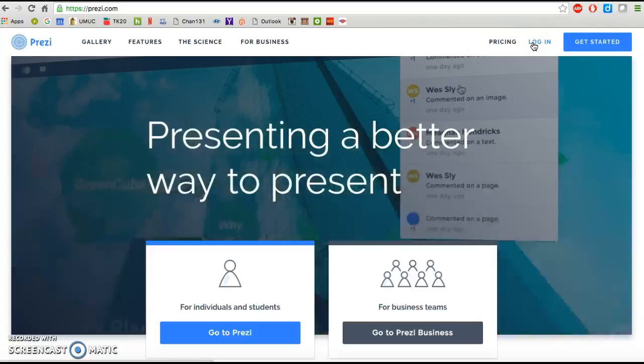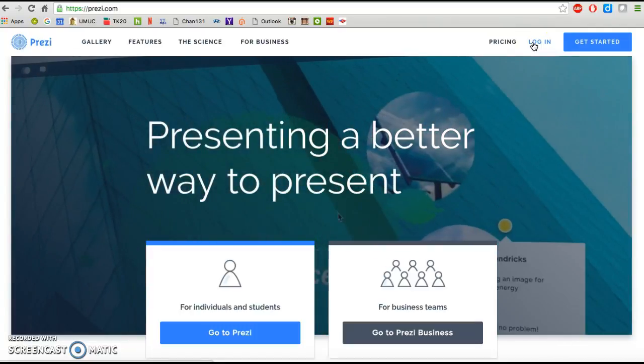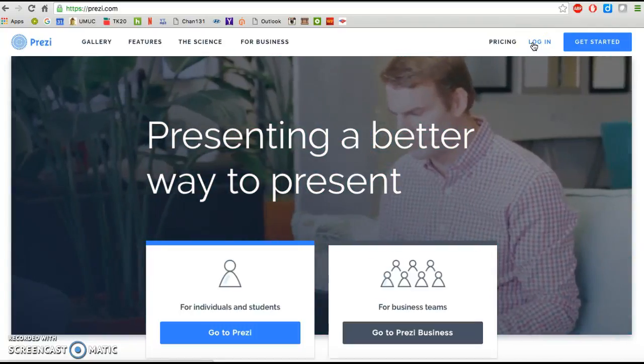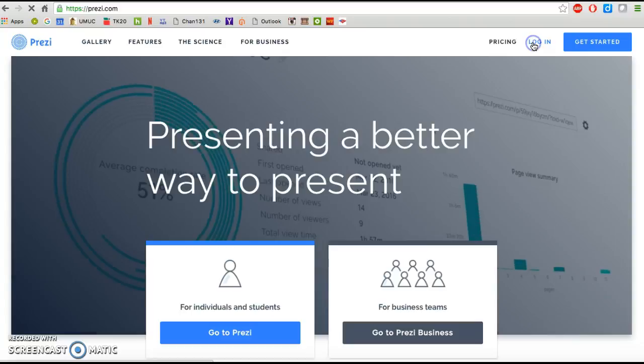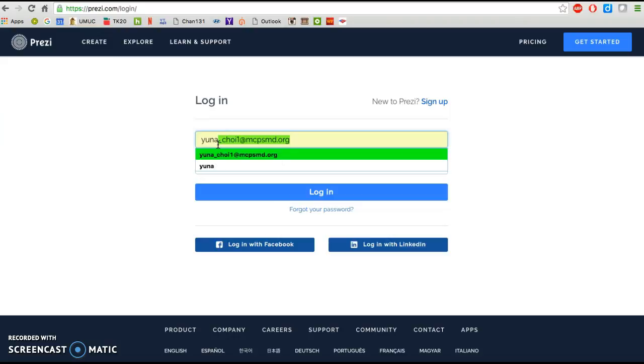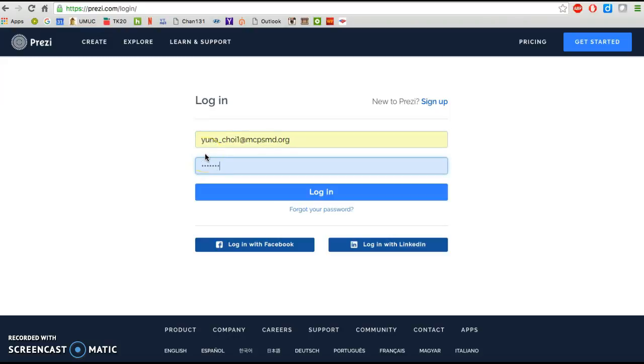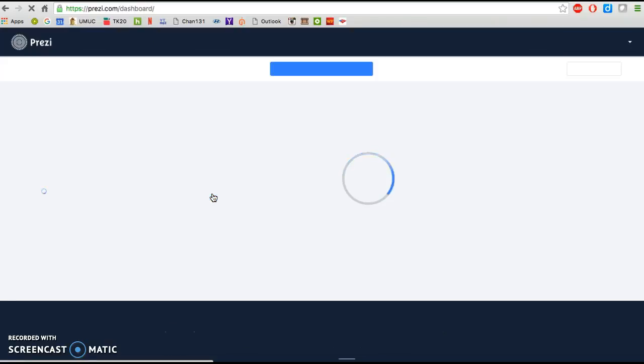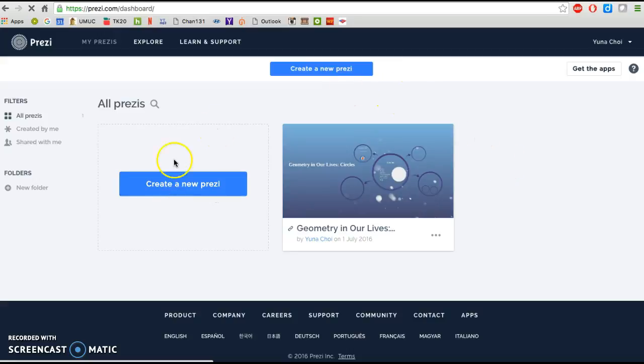Again, you will be provided with usernames and passwords by me, your teacher, on index cards. So here we go. We're going to log in. I'm going to use my own personal login to show you an example of how you can get started. So you are just going to type in your username and password and click log in. And it should bring you to your home page with your name in the right top corner.